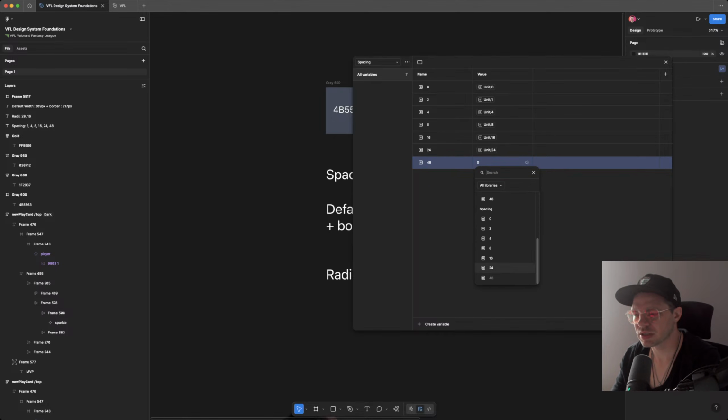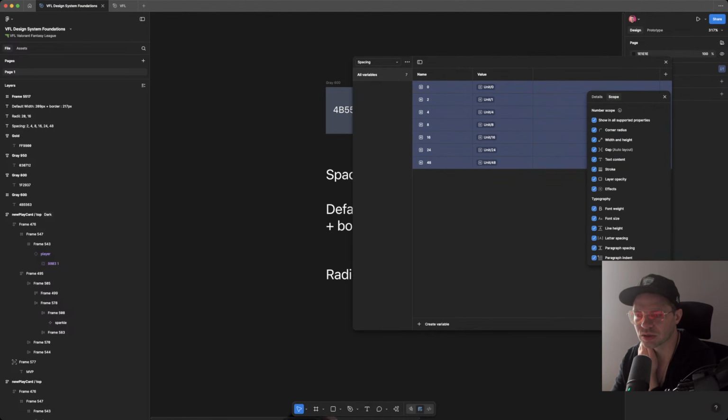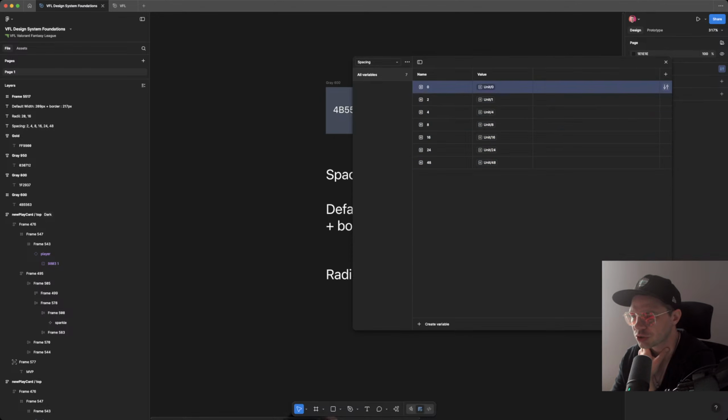Okay, and what's nice about having this set up is that we can go in and say, what do these apply to? We're going to actually turn everything off by default, and we're going to say that they automatically should all apply to our gap. Do we have padding? Should have padding and margin there.